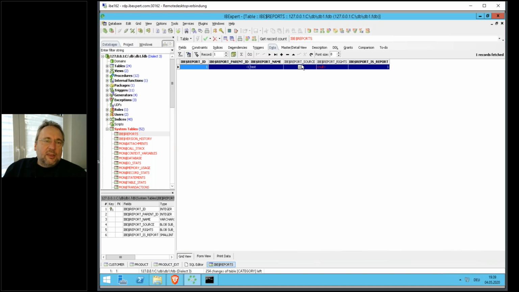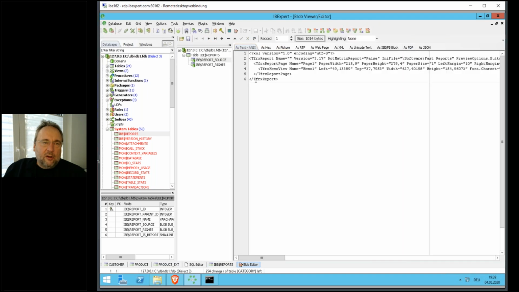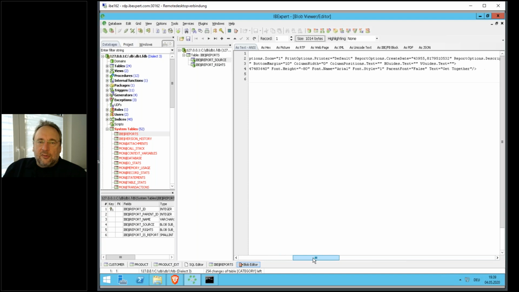When you have a look at the IBE report source, it gives you the possibility to understand in XML format what is technically stored inside the report. For example, here we see the text get together.